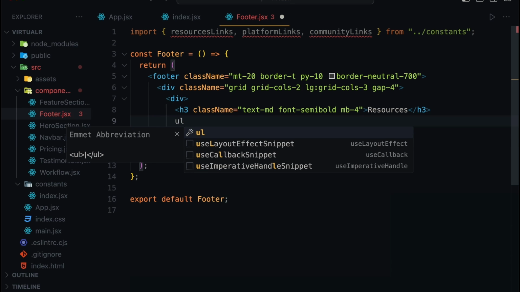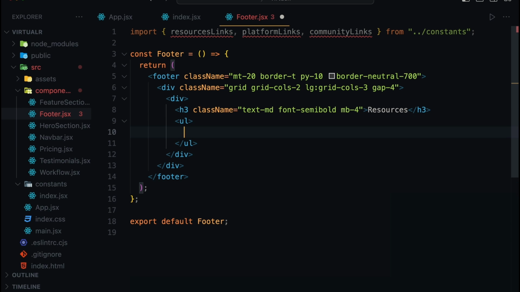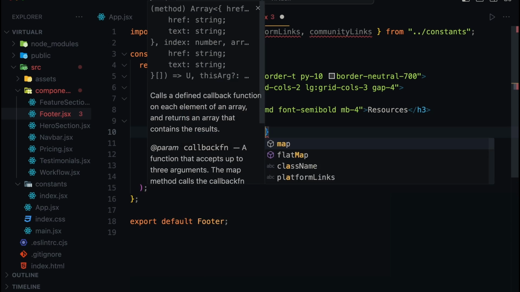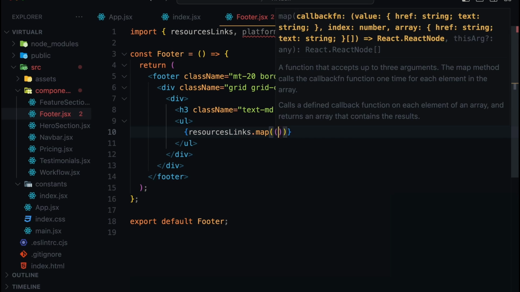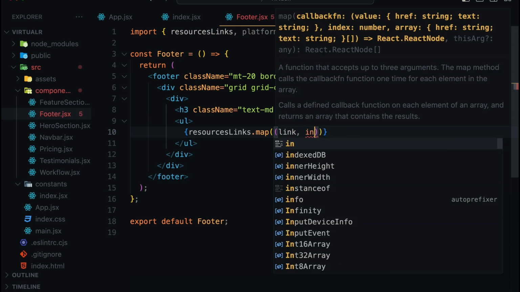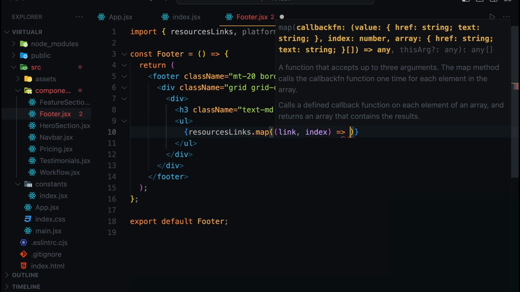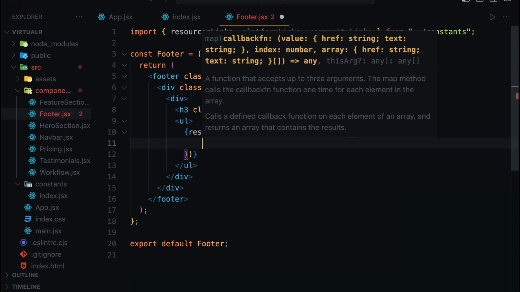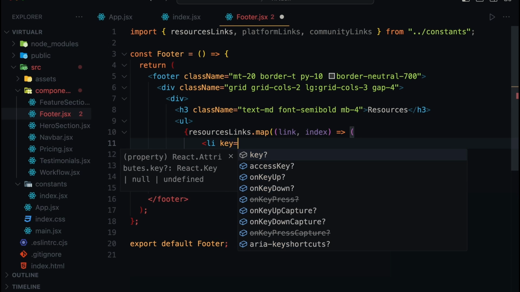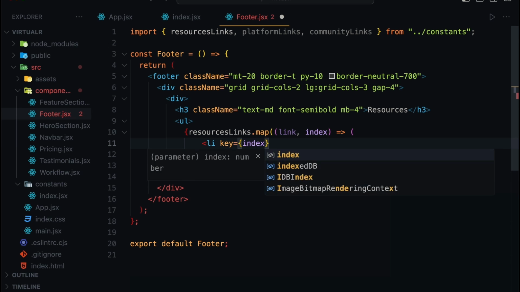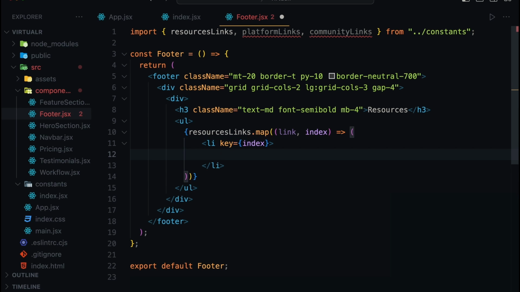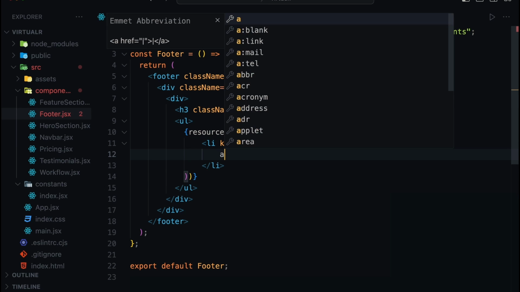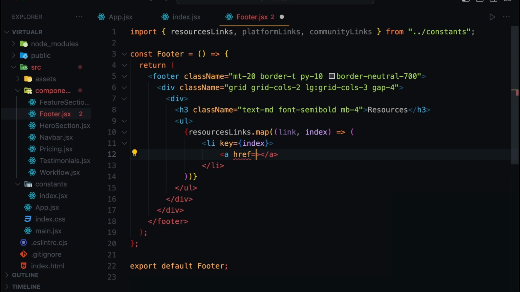Next, we'll display all the links in an unordered list by looping through resource links. I'll declare li with key. Inside this will be an anchor tag.